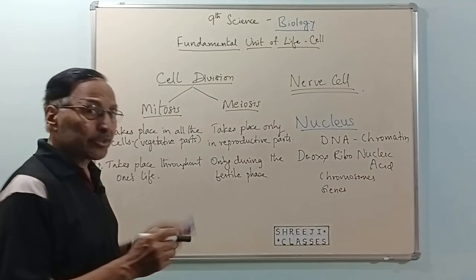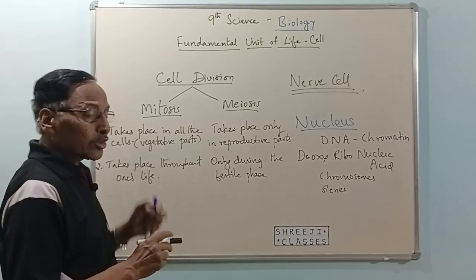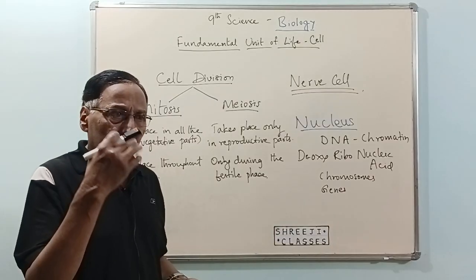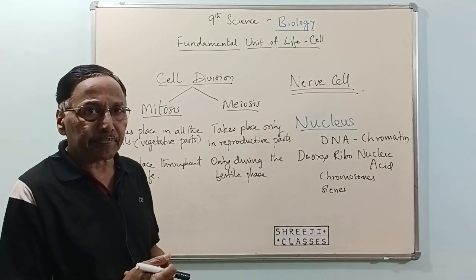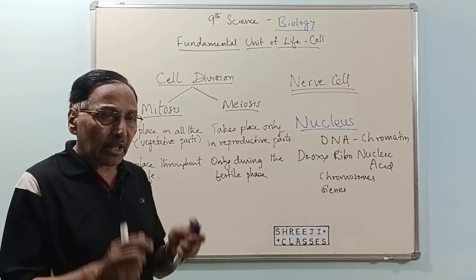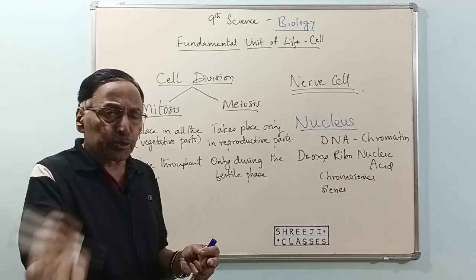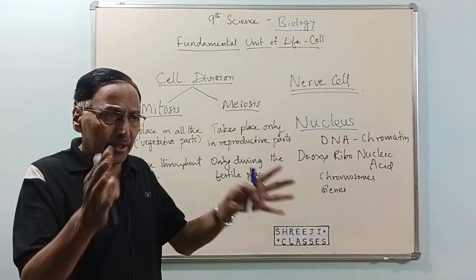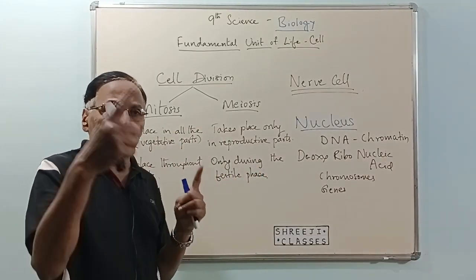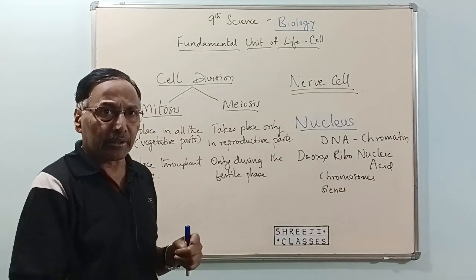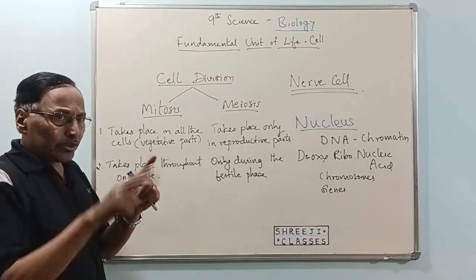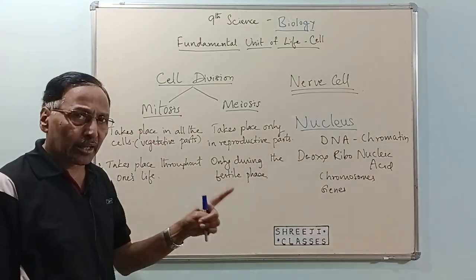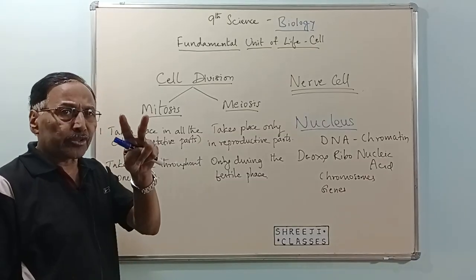In case of unicellular organisms, mitosis is a means of reproduction. For example, amoeba or bacteria. The cell becomes larger and breaks into two. Those two again enlarge and break into two. So 1 becomes 2, 2 becomes 4, 4 becomes 8, 8 becomes 16, like that. So there are always two daughter cells formed from one cell, which we call the mother cell. Whenever a mother cell divides, two daughter cells are formed.